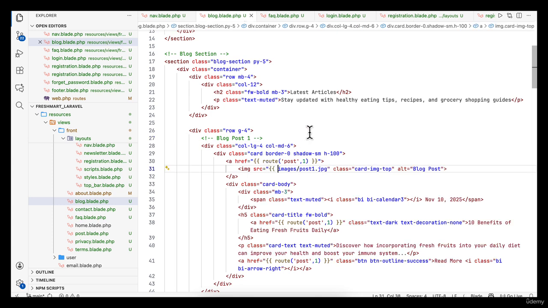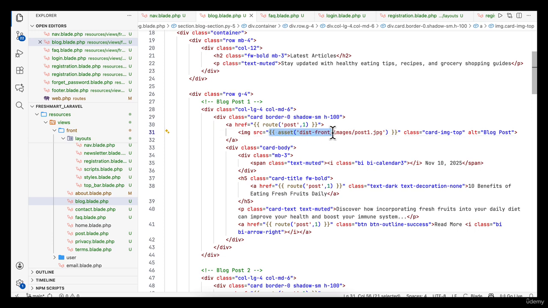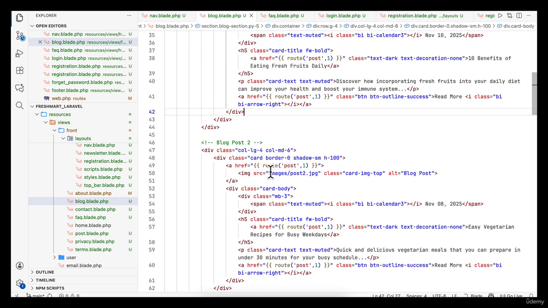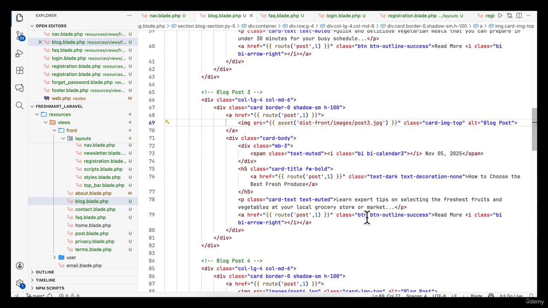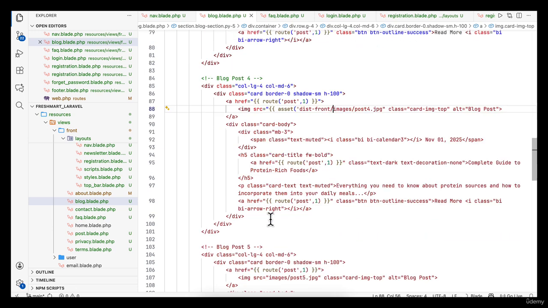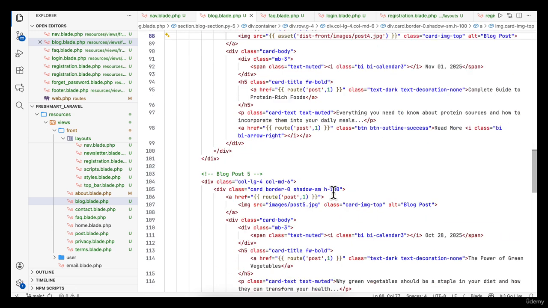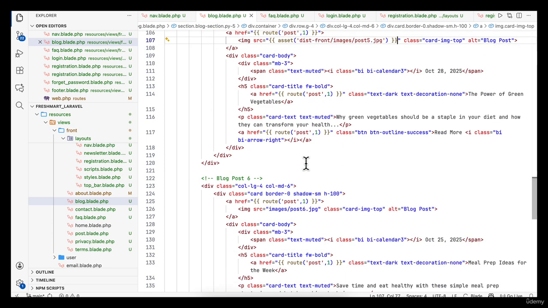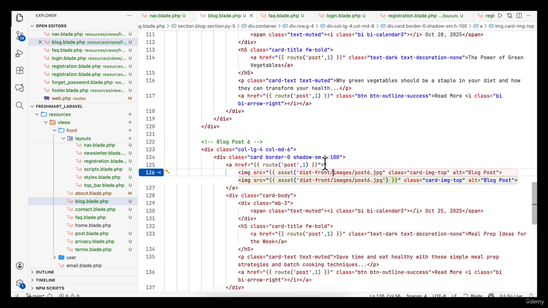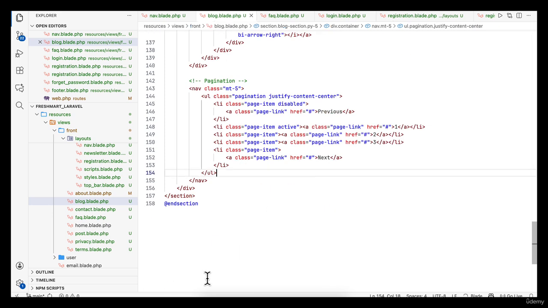And for the case of image, here I call the asset, and then this front/images like this. So this thing I am going to copy and paste in all the cases of image like this. Paste it. Okay, auto suggestion I accept, and here paste it, auto suggestion accept. That means when I start the end section, you see it is auto suggesting this one. Okay, so I just accept it. Now here I accept this one, and it is okay.